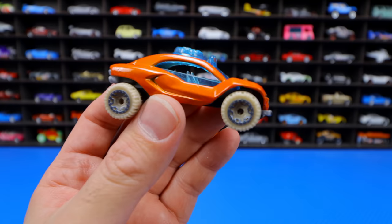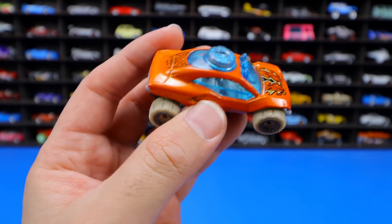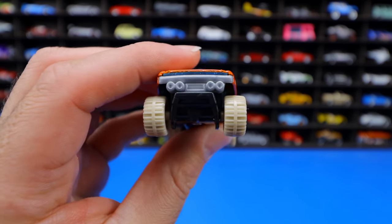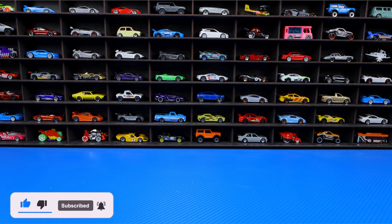the Dune Daddy. Check out the Dune Daddy on here. Look at that, jumping through everything. It's got the mudded out tires on there. Weird top. I don't know what this is, if it's supposed to be a spare tire of some sort. And then on the back, we've got the double exhaust on there. These wheel tire combinations look kind of dirty, kind of meant to be like it's a dune buggy. We'll put the Dune Daddy aside and we'll grab our next one in here.